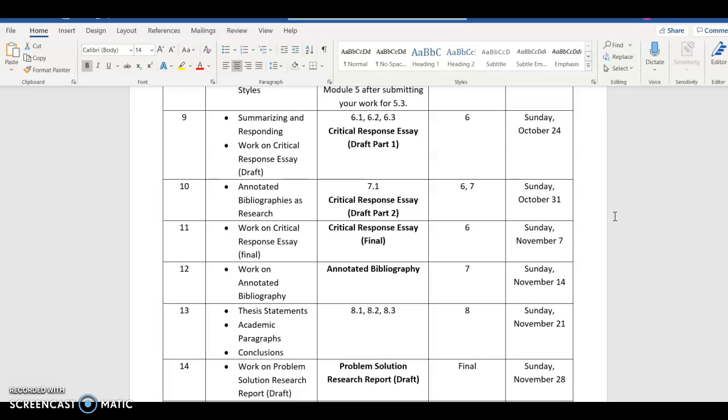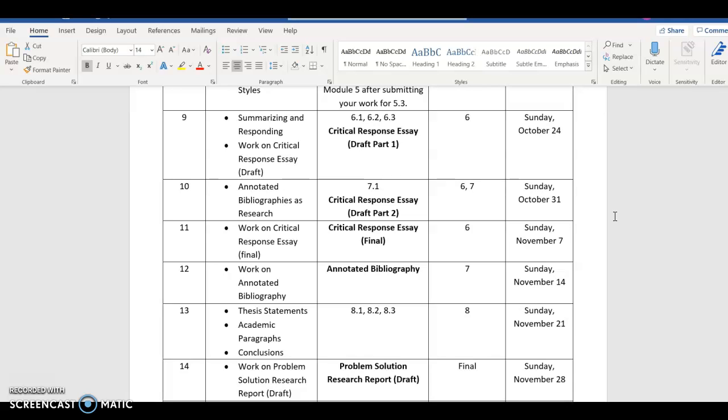Then this week you were moving on to draft part 2, which is the evaluation or critical analysis of your source. If you already worked on that, I gave you feedback on that too, so hopefully that gave you some good information to be able to revise that part. When I look at what you submit tonight, the 31st, within the next couple of days, I'm going to be sending you feedback on the 2 combined parts. Some of you already did that, so I'll just give you feedback on whatever revisions you've done. And if you're just adding draft part 2 for the first time, you'll get brand new feedback on that section.